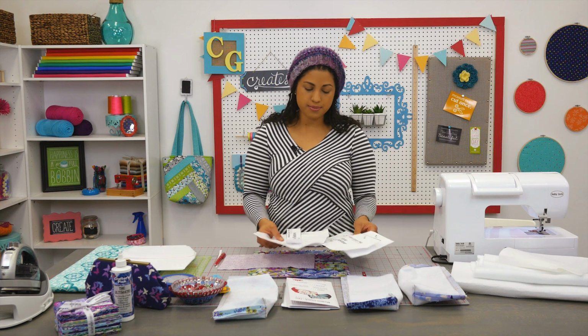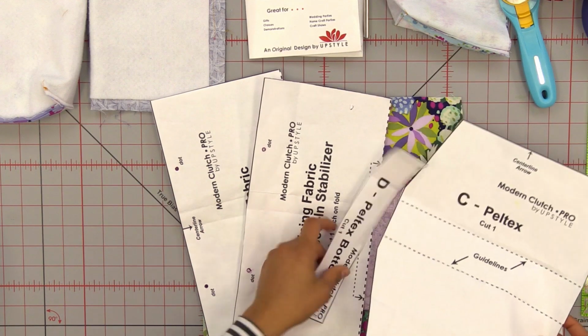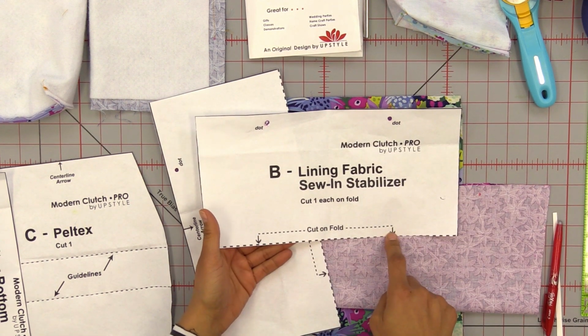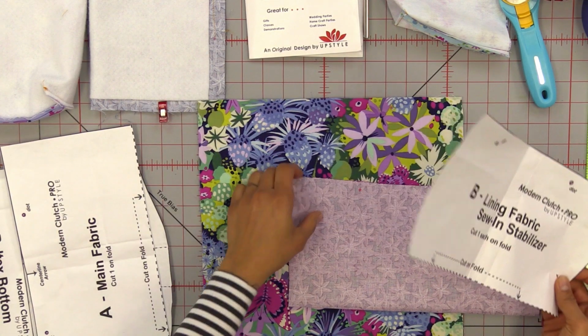From the pattern sheet that comes in your kit, you are going to cut out all the pattern pieces, and these are the 4 of them here. You're going to see right on there, it tells you exactly what you need to cut out. So from this size, you need to cut it on the fold, and this needs to be cut out of your lining fabric and the sew-in stabilizer. So let me show you.